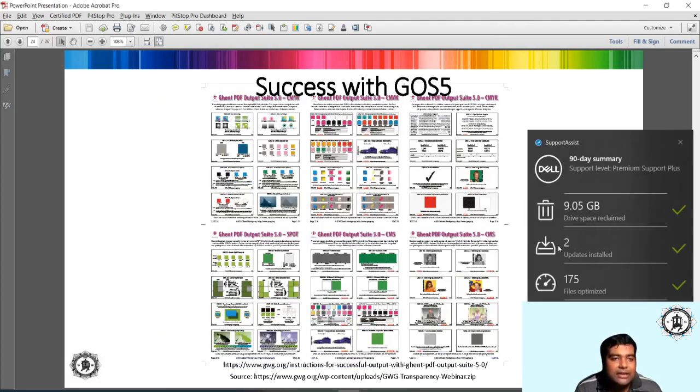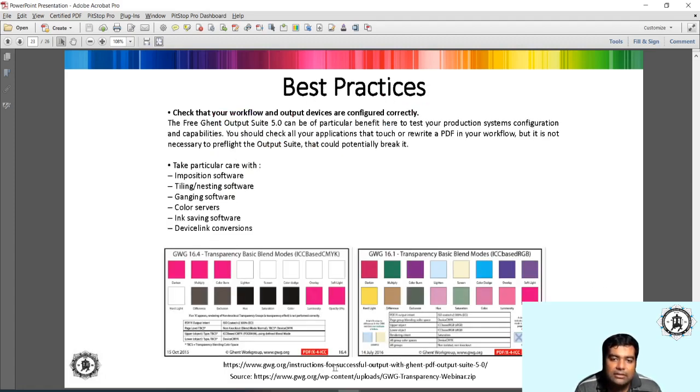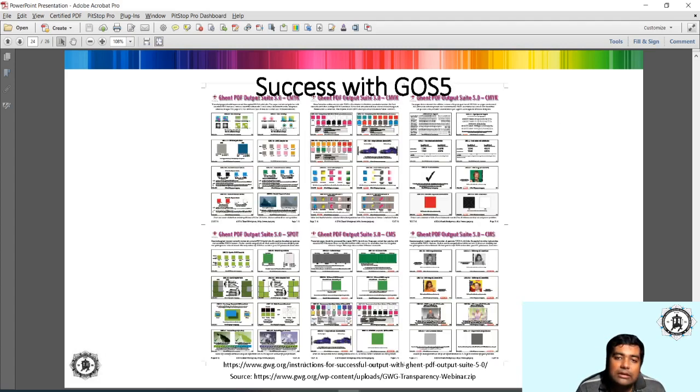This reference file is also attached with the Ghent Output Suite folder, which is freely available from this particular site which I have cited. All the references that I have used in this document I have cited over here, so you can go to this site and download all the necessary files from there.